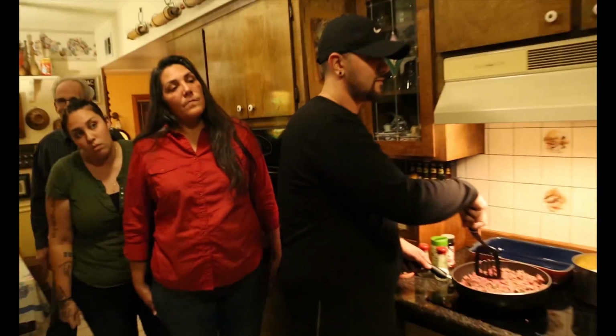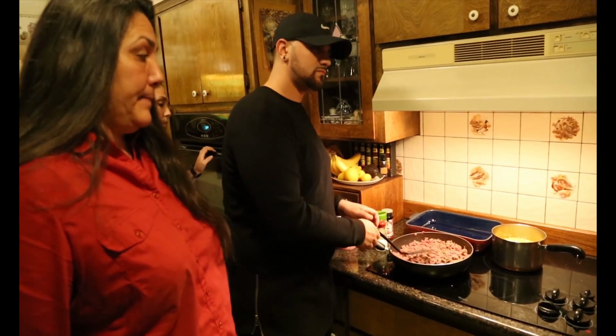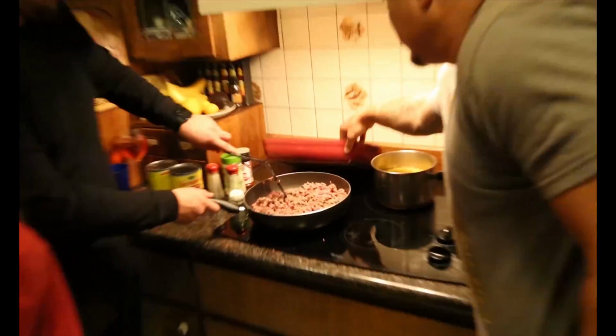So you don't actually crumble them up in the bag. You actually throw them in the pot or in the dish right there. Yep, you put it in the dish. You just kind of smush them down a little bit to make them flat.